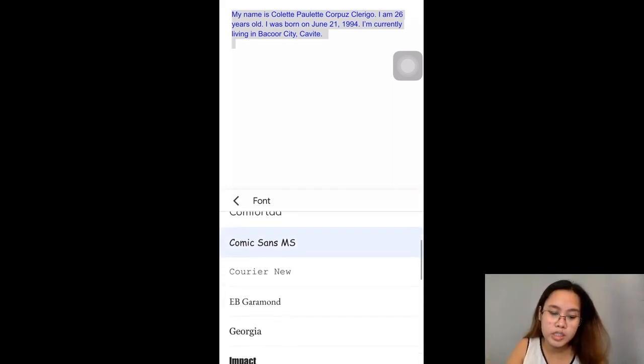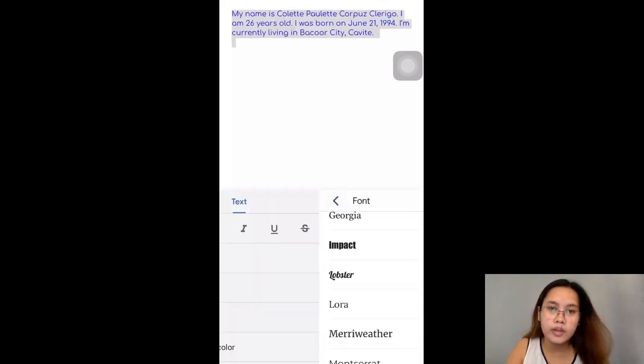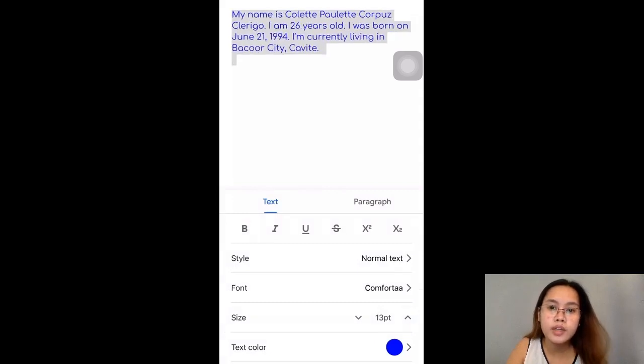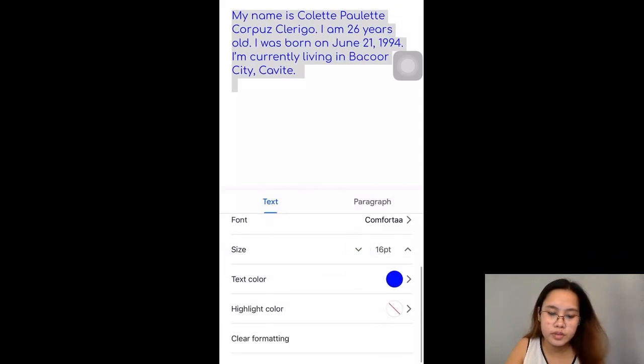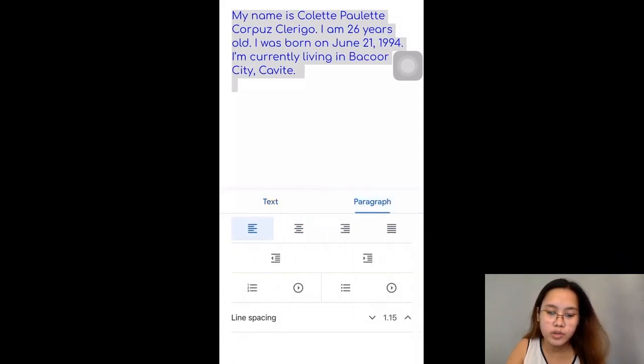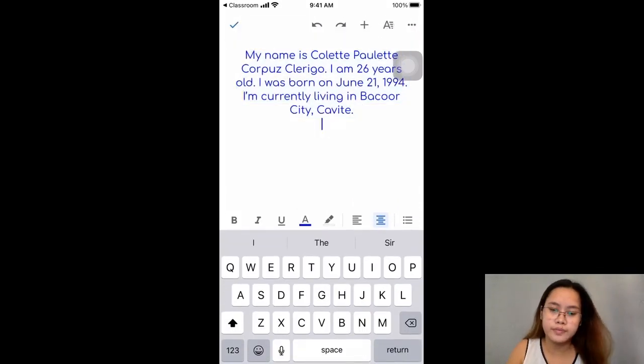Gusto ko ng mas maarte. Yan. Forta. Then, gusto ko siyang mas malaki. Click this plus sign. Size. Yan. Color sa paragraph yan. Gusto ko siya naka-center. Same lang din dun sa yan. Diyan na siya.